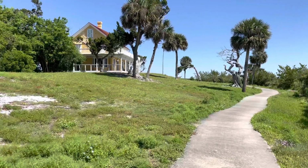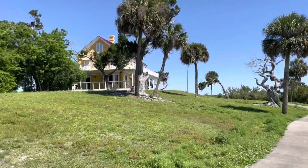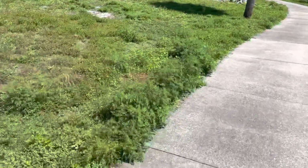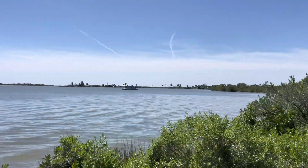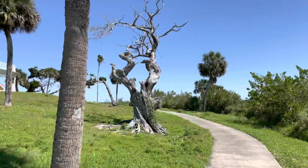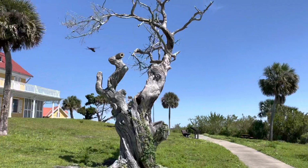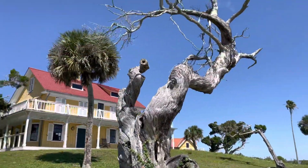This is also one of the other cool things. I think they got two historical homes up here. I think during the pandemic they've been closed, as you can tell. Not keeping up with the mowing so much. Once again, back to the snakes. But I gotta tell you, it's a beautiful day and you cannot beat this view. This is one of my favorite trees here. It reminds me of one of those trees in Africa. It looks dead. I'm pretty sure this one is dead. But it just looks really, really cool.